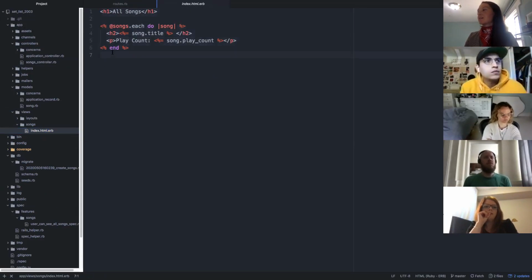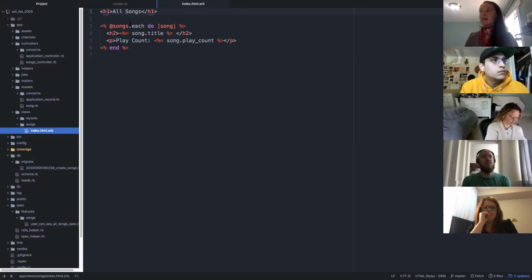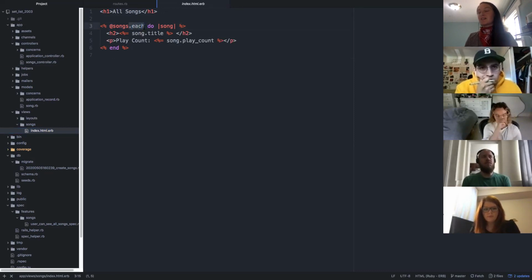So in here, we go back to the songs controller, this Song.all, that's grabbing all of your songs from your database, turning them into objects for you and saving them into this instance variable. Now that you have it saved into that instance variable, the view that's connected to this index now has access to this @songs. That's where all of your songs are. And so we're iterating through each of those. Although it's an Active Record association, it acts like an array. And we're iterating through each of those. Each of those is a song object. You're displaying the song's title as well as the song's play counts.